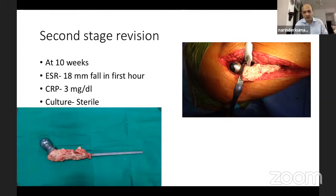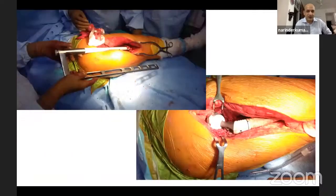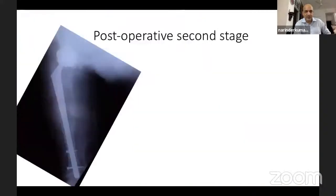This is what we removed. And if you see here, you can see that antibiotic socket, the cement socket, which is antibiotic loaded. And this one had a little bit of an acetabular defect, which helped so that the femoral head ball didn't go into the pelvis. The cement socket prevented it. And we used a reef to revise this. There was no way I could have done anything else, probably.